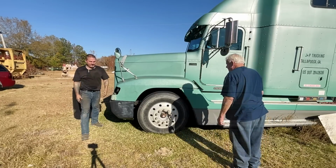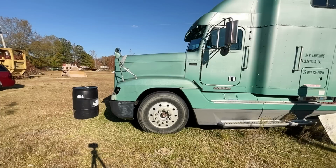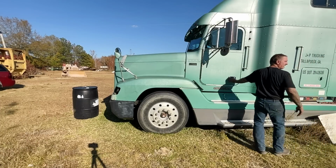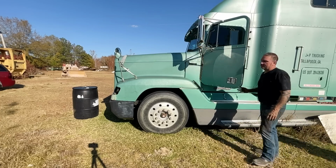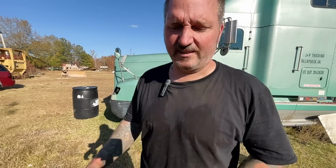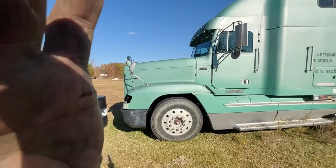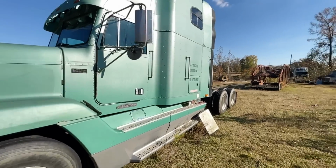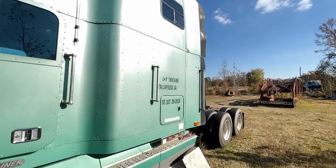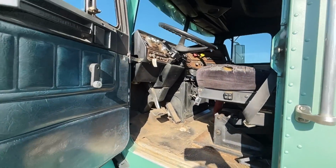You got it? You know, you don't have this piece anymore, do you? It's cut off. I took this off and cut it off. Oh, you cut it off? Before I can get under. All right, let me go up inside there for a minute. You just hacked her right off with a saw, didn't you? All right, let's go up inside there and get you a look at it. Come on, yeah. All right, here we go.